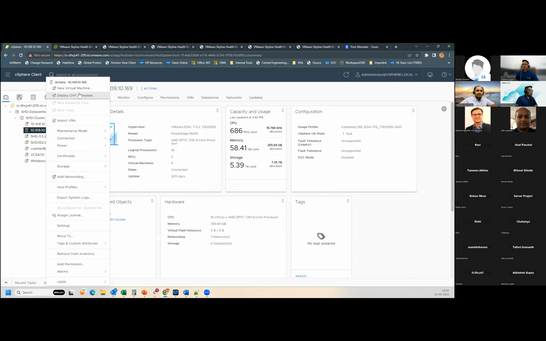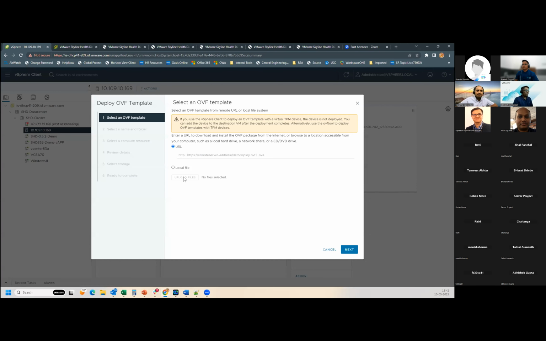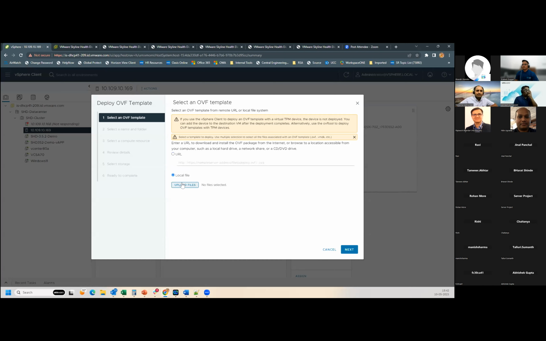We all know how to deploy an OVA. Like I said, if you log on to the Customer Connect portal, you'll see three files: an install and upgrade guide, an OVA image download, and an ISO image. The ISO image is always used for offline upgrades.